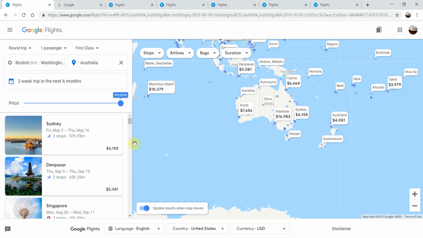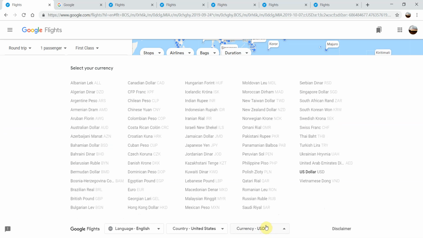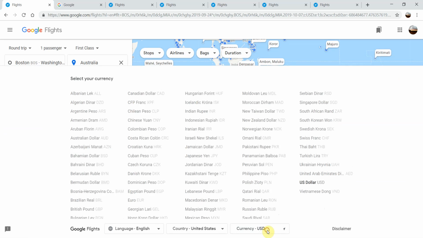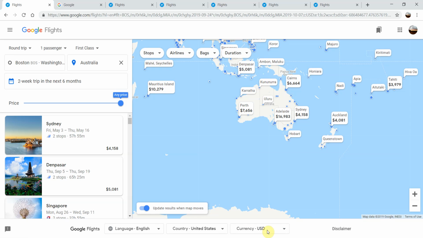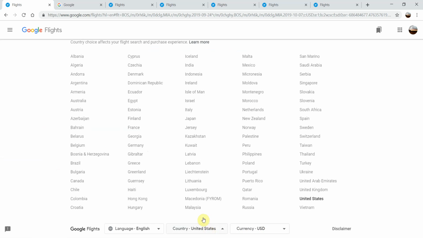Another thing would be if you change it from the USD currency to EUR or AUD or some other currency that you're interested in, it might go through other travel agencies for that country. Let's say we don't want United States, we want to see Australia. Since we're going to Australia, let's try Australia.